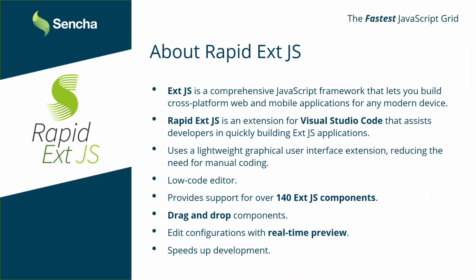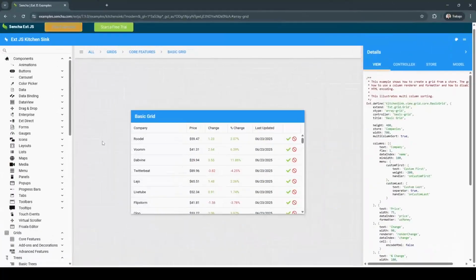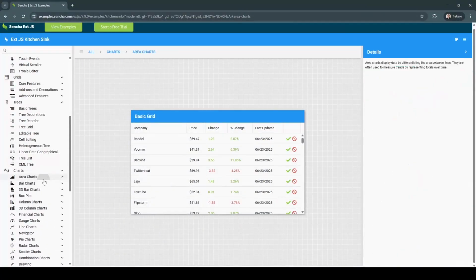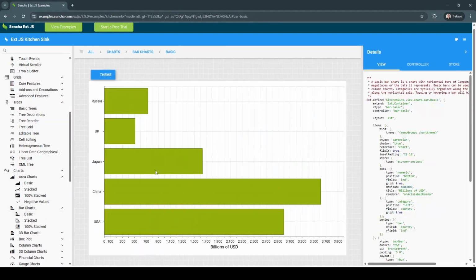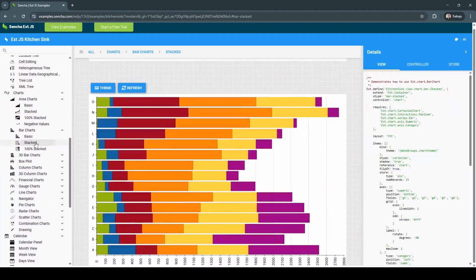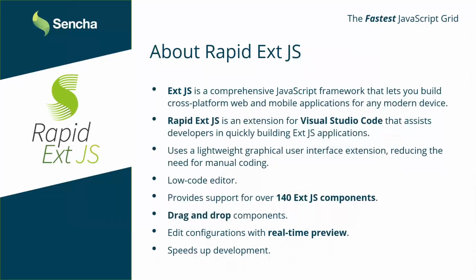It's basically a graphical user interface extension, kind of like a low-code editor, and it provides support for all the 140 components that Ext JS has, which includes grids, charts, buttons, and other components, okay? Right now I'm just clicking at random to show you a few that we have.